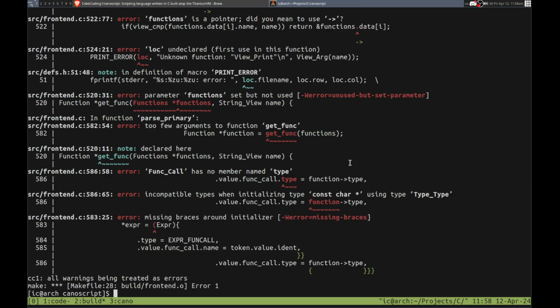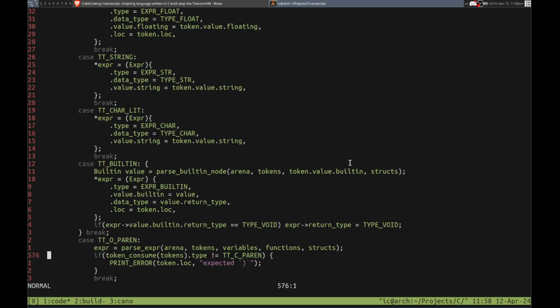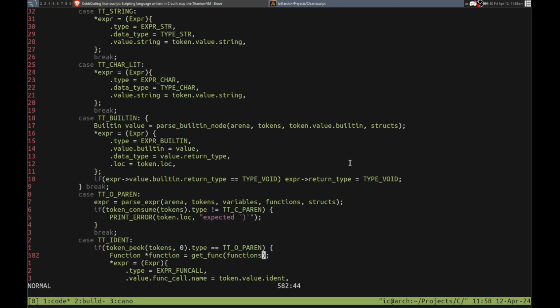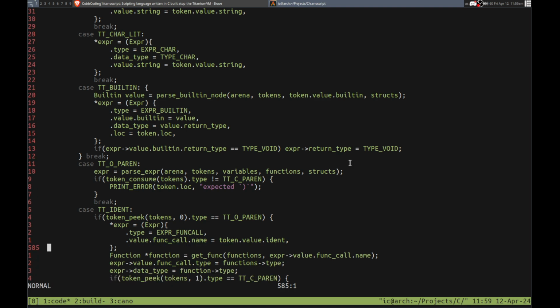Parameter function set but not used. I don't understand. What? Let's see here. Functions and then the name. Oh, back. And then expr data equals function. Expr value dot func call that type equals function. Okay, and there we go.